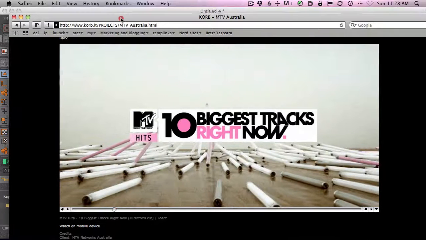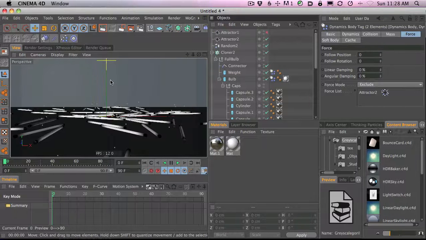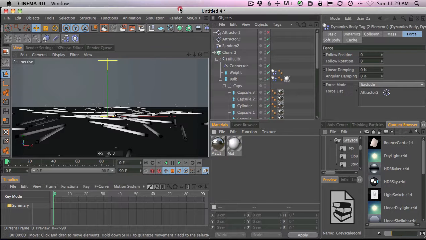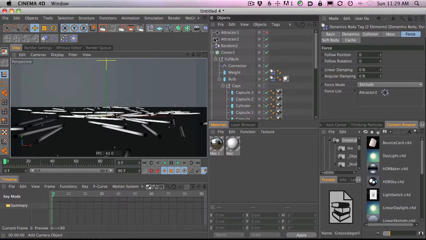When they flicker, they fly up. And whenever you see something like that where there are matching animations, like whenever something is going in a direction, it's getting louder or brighter or something like that, you always want to start to maybe think about using Xpresso to tie things together. And this will be really, really helpful because then we only have to animate one thing at a time instead of two.